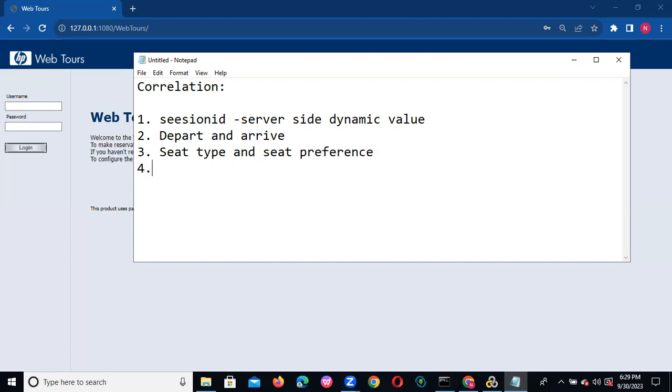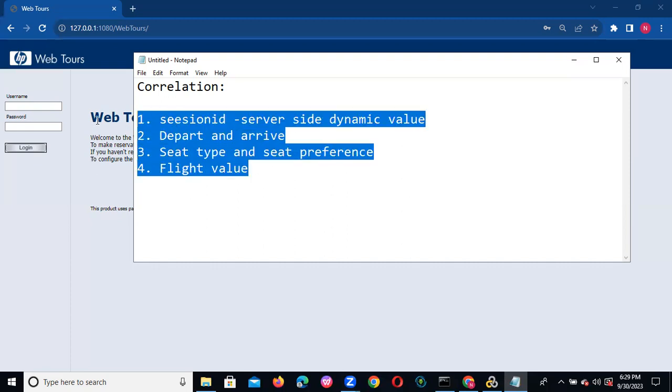And the fourth one, the flight value, because the flight will be changing. For this script, we identified that all these values will be dynamic, because they change from user to user. Is it clear, everyone?